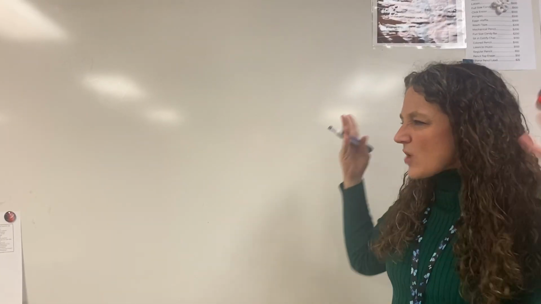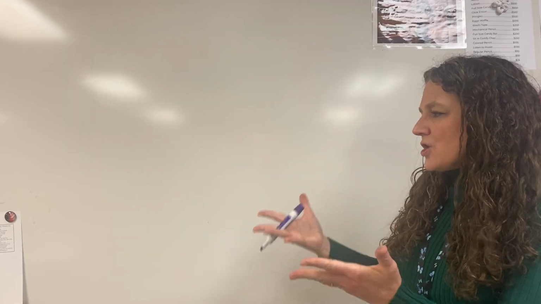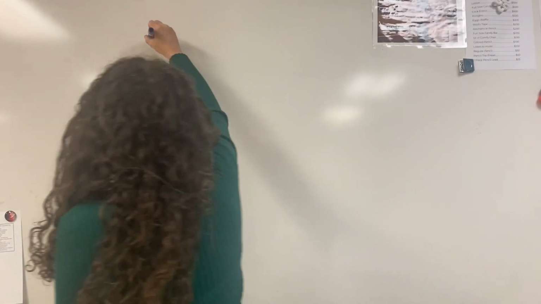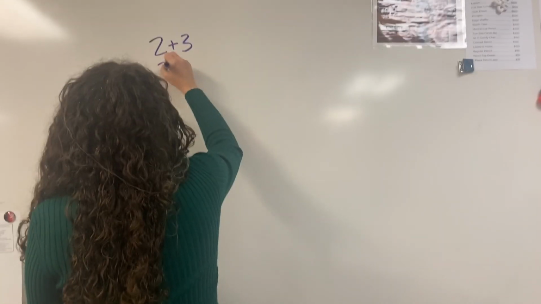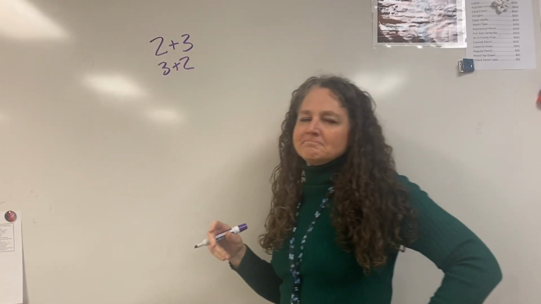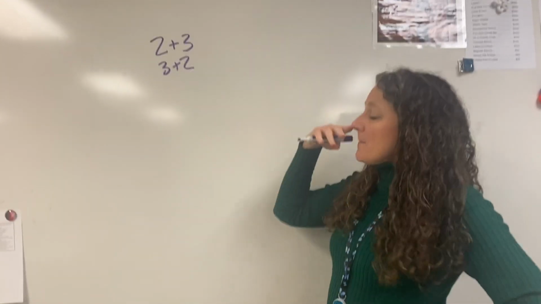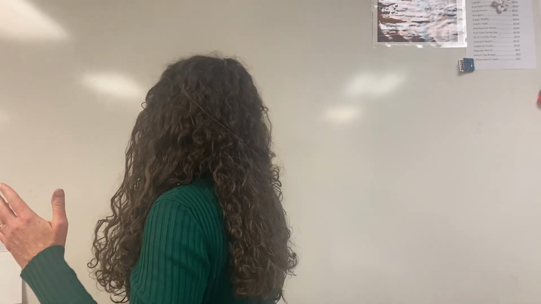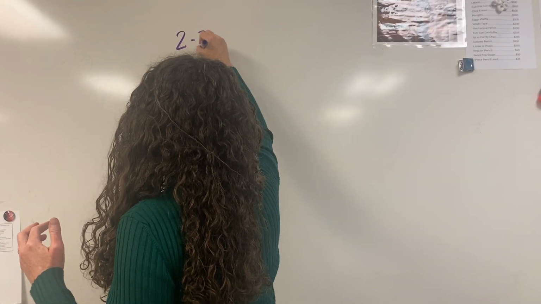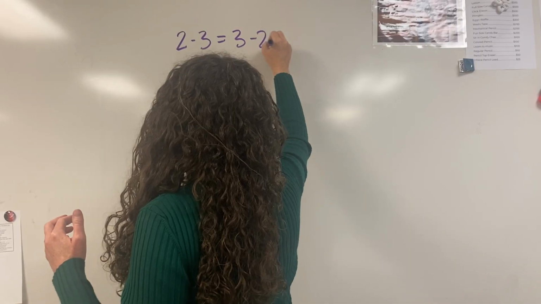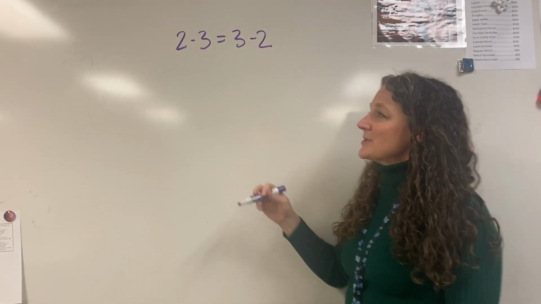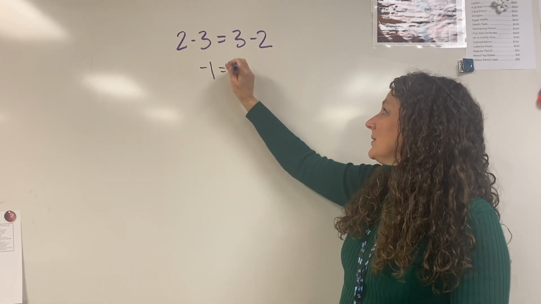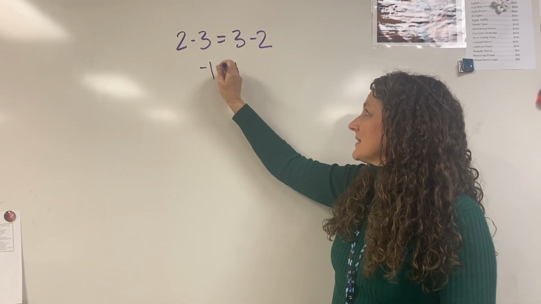So when we write this, we need to know which one goes first, because difference means subtract. Now, if I write 2 plus 3 and 3 plus 2, does it matter what order I write it in? No, doesn't matter. But difference is subtracting. Is 2 minus 3 the same thing as 3 minus 2? Probably not. What's 2 minus 3? -1. What's 3 minus 2? 1. Do they equal each other? No.